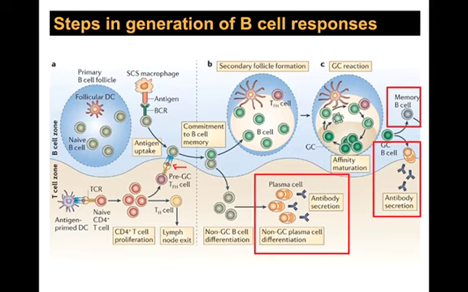And then once the antigen is gone, you're going to have the B cells that are fully differentiated to become long-lived plasma cells in the bone marrow, or memory B cells that are trafficking just like a naive cell. Okay, so as this is happening, that's a B cell response, but remember you have a concurrent T cell response.